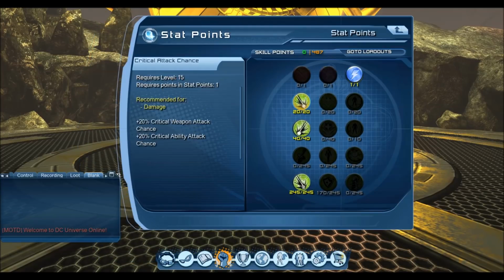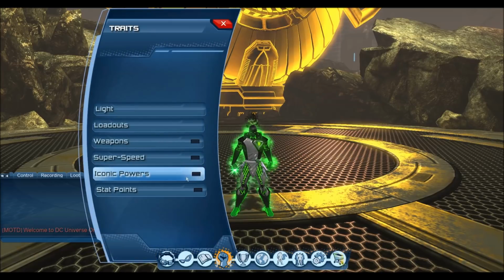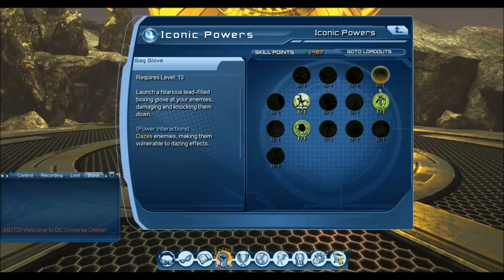So it's going to be super speed spec, critical attack chance, critical attack damage. You put the rest into might and power, and then put the other skill points into health, because light is going to be a melee and mid-range based power, so you want that for survivability, or if you're running the Tetra. Iconic powers, you need Robot Sidekick, Sonic Cry if you're not going to be super speed, because you got a couple options there.